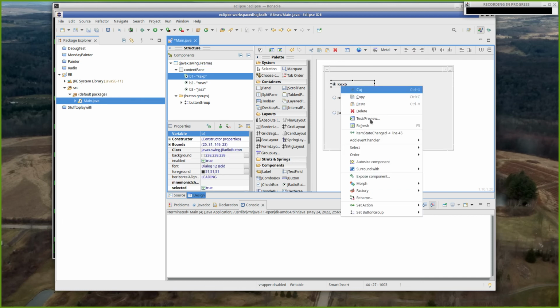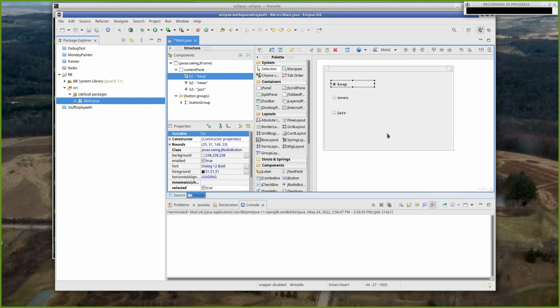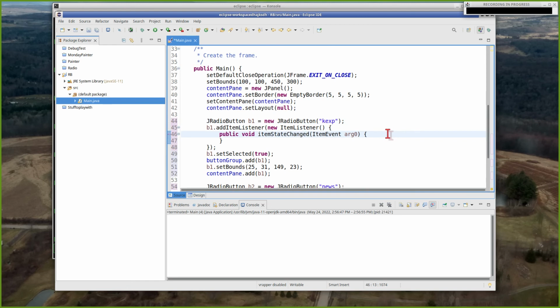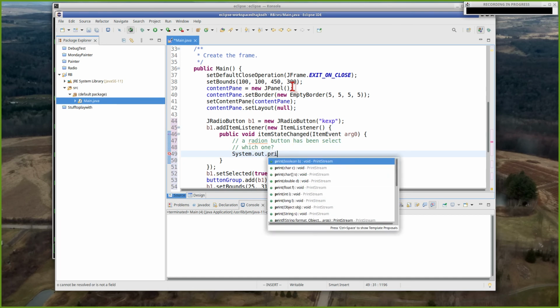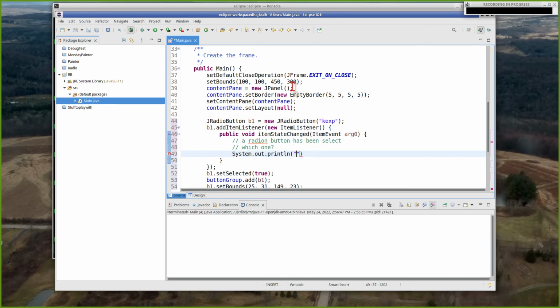Alright, so I'm going to add my event handler for item state changed. I'm going to put my VWrapper back on. So a radio button has been selected. Which one? So let's just do a bunch of print statements. Button 1 is my first button.